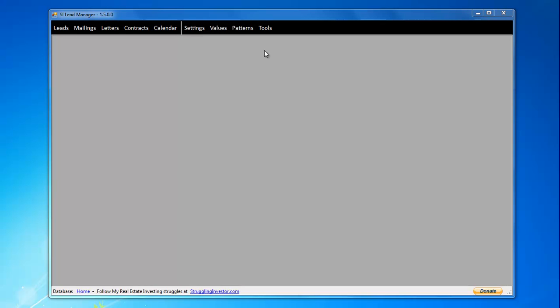These are items that you'll use throughout the program, like drop-down menu items, house types, and those sort of things. But we'll get to these later. Right now I just want to concentrate on the overall program. So the first thing you'll probably want to do is go into leads.